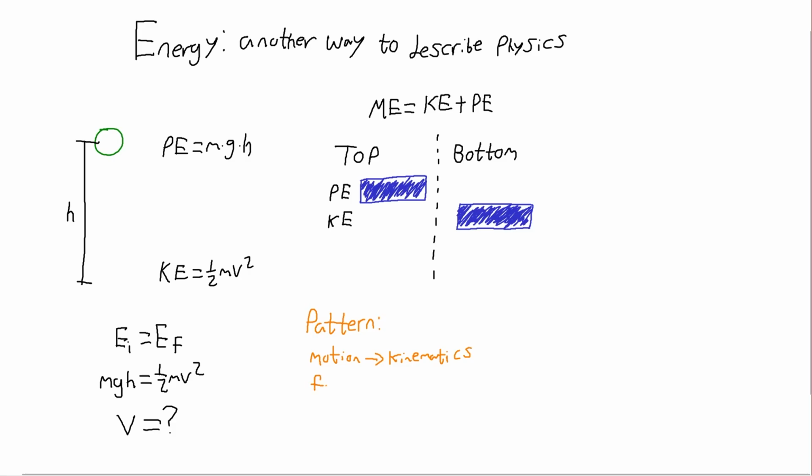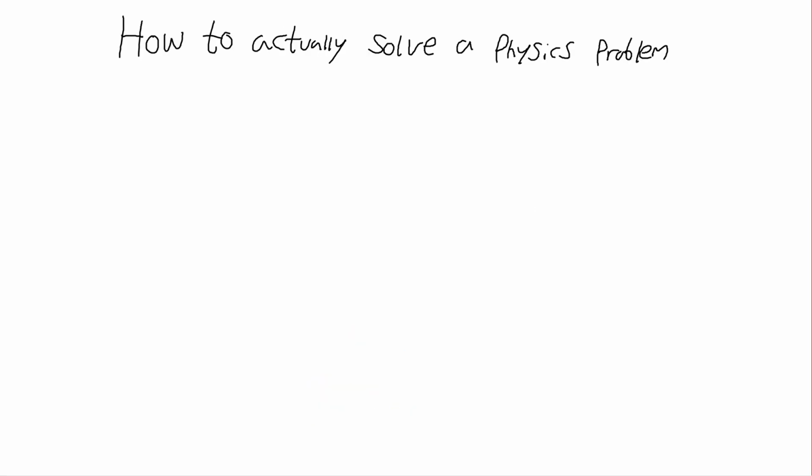If there's forces, then you're probably going to want to use Newton's laws. And then if it gives you the initial or final states, then you'll probably want to use energy or conservation of energy. So a big part of physics is this decision making. You're given a problem, there's multiple ways to solve it, so which of the ways is the best and most efficient approach? Here are the 7 steps that I use anytime I approach a physics problem.